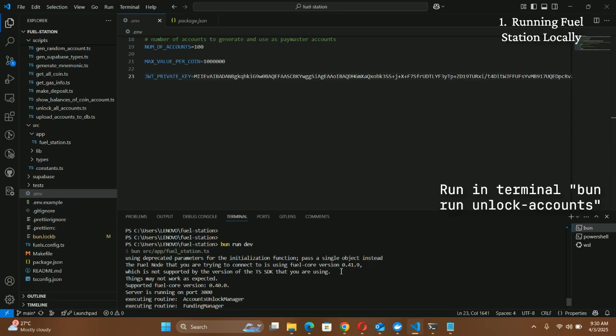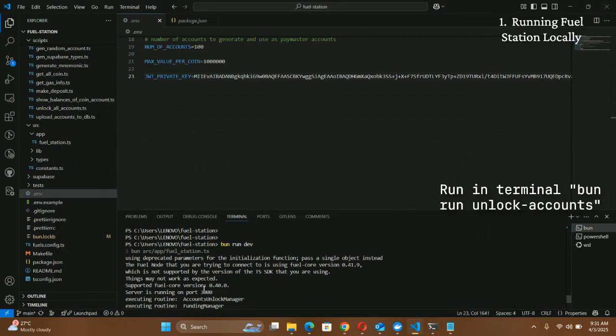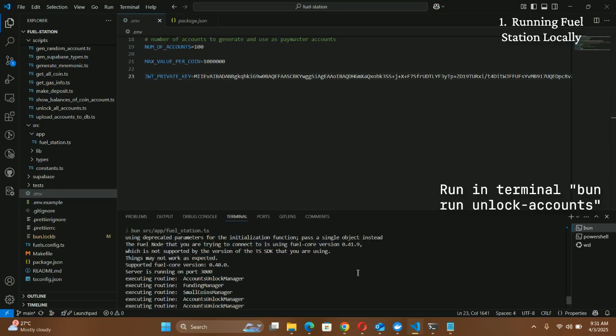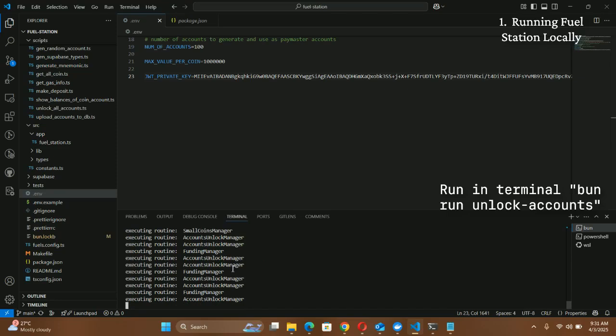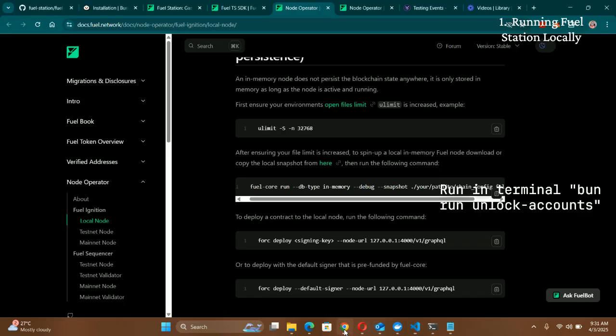So I installed the latest, so I should have found the corresponding version, but everything still works fine. So I'm sure that it's expecting 0.40 and 0.41.9, but everything still works fine. So yeah, okay. So the first station is now active. The server is active. The blockchain is running. So let's look at the next step.